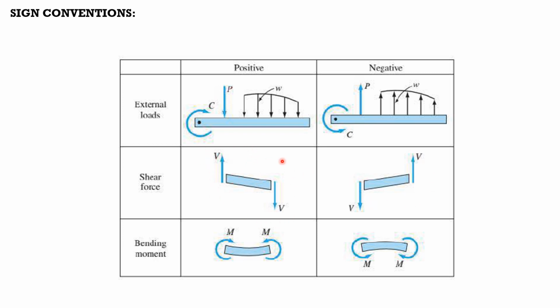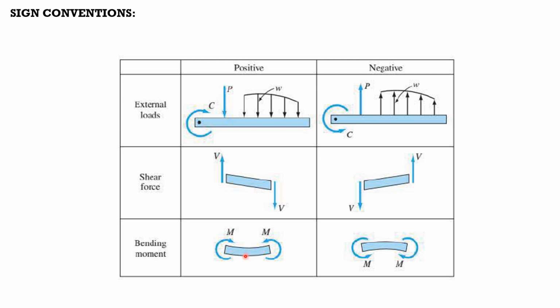But let's concentrate on the positive sign convention for loadings. Everything will be downward, and for the couples clockwise. And for the shear force here, again at the left it should be upward, and I will always emphasize this in the problem solving later. And at the right section downward, that's positive shear, or if it causes clockwise rotation of the member.